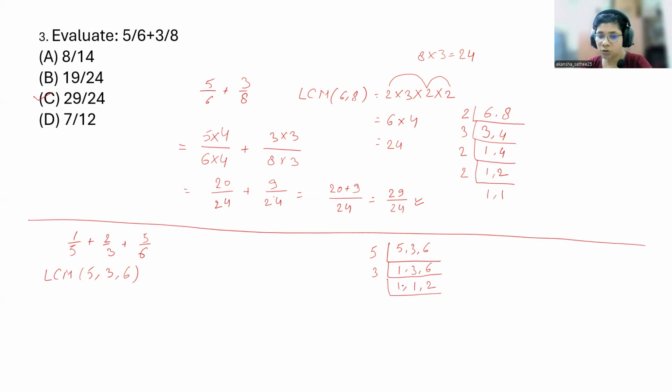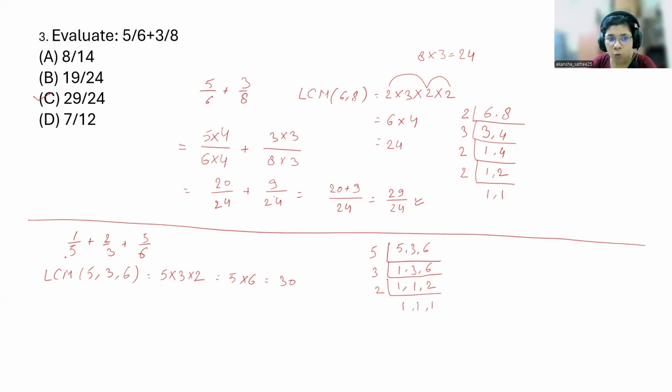Now at two places you have 1, 1, but here you have a number which is not 1. So you have to make this 1. What is the smallest number which can divide 2? 2 is the smallest number. Now you have 1, 1, 1 at all three places. So LCM will be 5 into 3 into 2. So what is this? It is 5 into 6, that is 30. Now what is the rule?